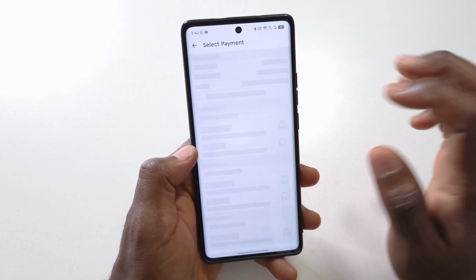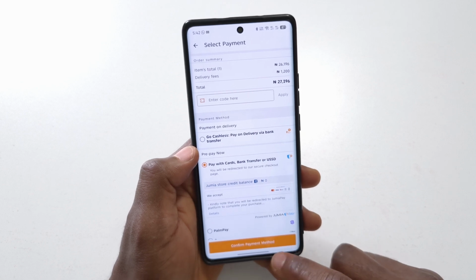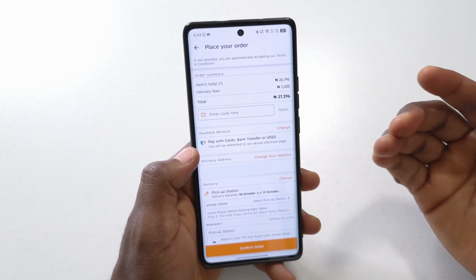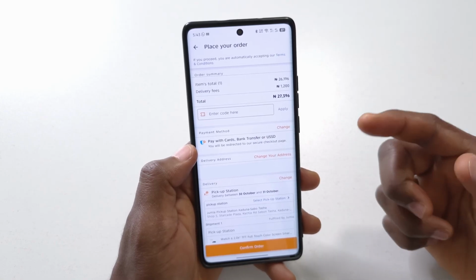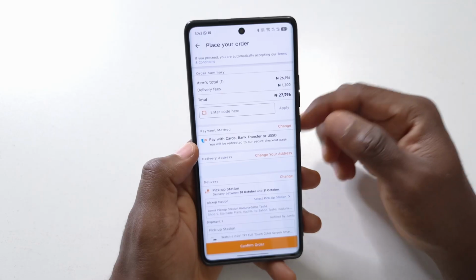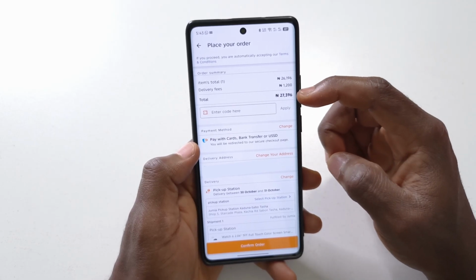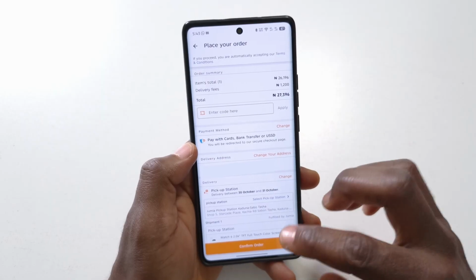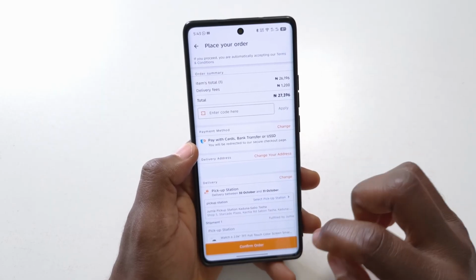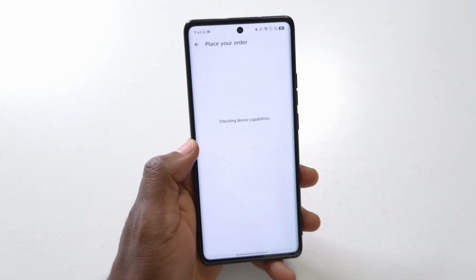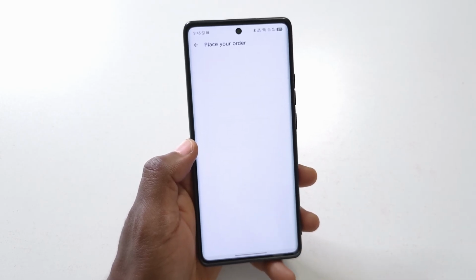So I'll tap it. After tapping it, I'll tap confirm payment method. And it's going to finalize everything for me to confirm if I really want to order this stuff. So this is the amount I'll be paying. This is the delivery fees, like the shipping fees, and everything sums up to 27,400 approximately. Okay, so I've checked everything, and this is the only thing I want to order today. So I'll tap confirm order. So just wait for a bit, maybe like a minute, so that all the pages will load.